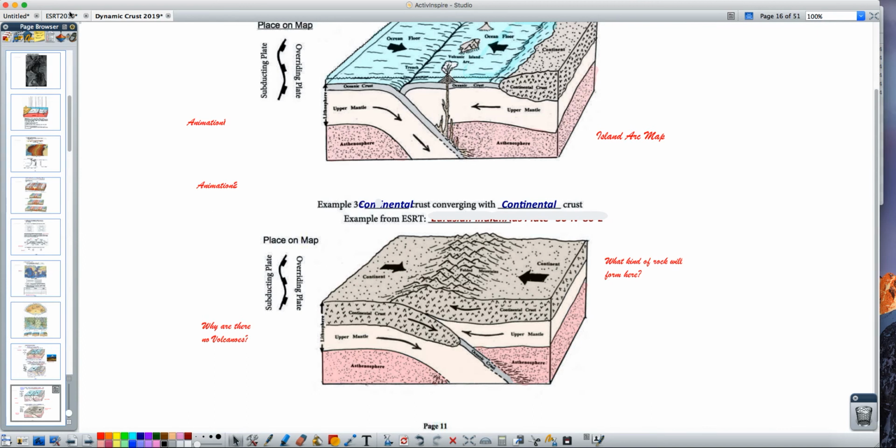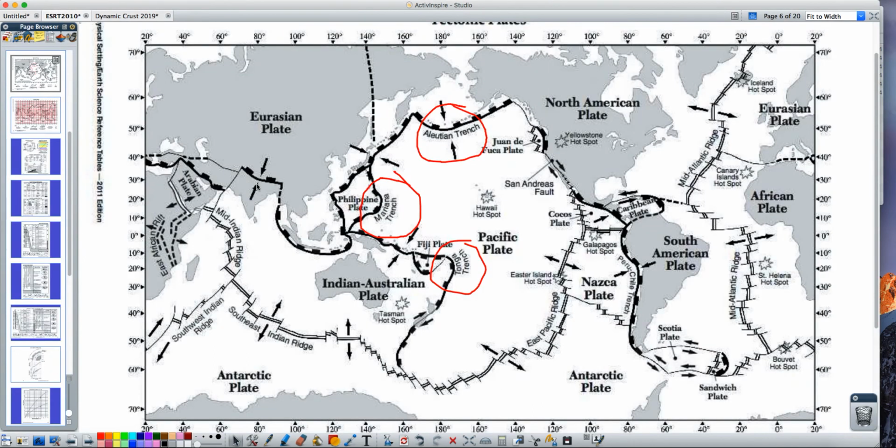And if you did, hopefully you found right here where the Eurasian plate meets the Indian-Australian plate. That's where continental, this is all continental, this is continental right there, see the color? They're colliding, and that's producing the tallest mountain range in the world. There's a huge pileup happening right there. That's producing the Himalayas and Mount Everest.